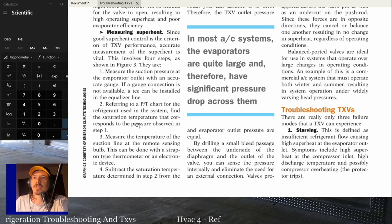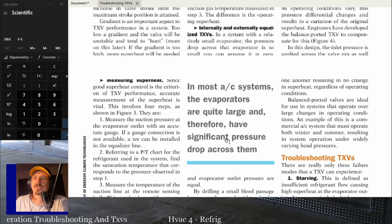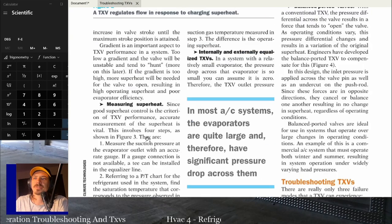Refer to the PT chart for the refrigerant used in the system. Find the saturation temperature. Measure the temperature of the suction line at the remote sensing bulb. This can be done with a strap type thermometer or electronic device. Subtract the saturation temperature. Basically, they're just going through how you properly measure superheat.